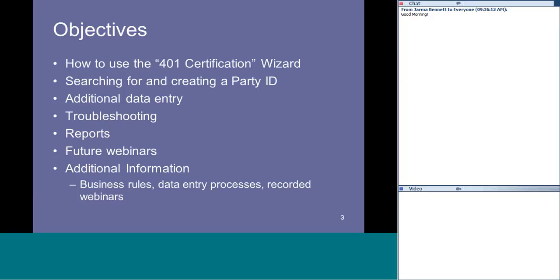We'll talk about how to get information out of SWRCB, such as running reports. And then at the end, we'll also talk about additional information, who to notify if you need help. We'll also notify everyone in attendance today about a method called Wiki to address questions and comments about your issues with the wizard or any questions regarding your data entry.